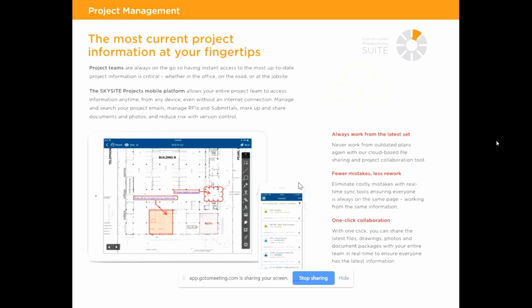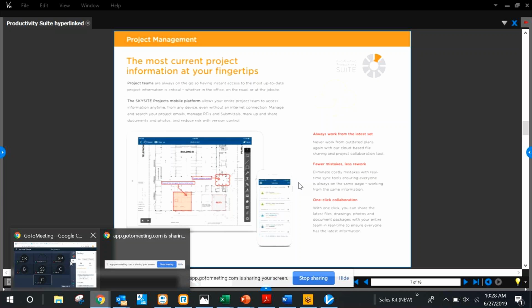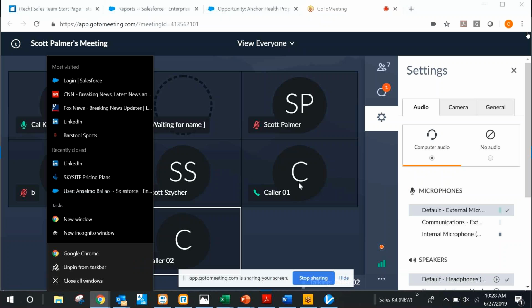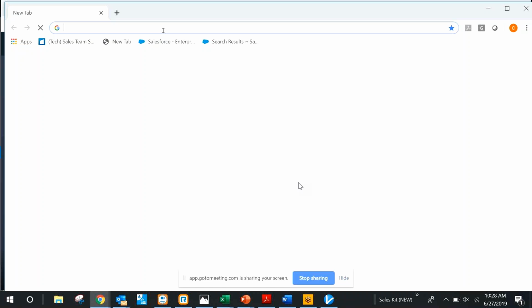All right. Well, any other questions? I think it would actually be beneficial. Let me go ahead and pull up what SKYSITE looks like for you all. I want to show you all what it looks like. And it's ISO 27001 certified, with single sign-on security. It's very secure, guys, because obviously you don't want someone getting into your records or hacking into our SKYSITE application and taking your documents. And I apologize, my computer is giving me an error message right now. My internet is... Oh, here we go. Perfect. Okay.